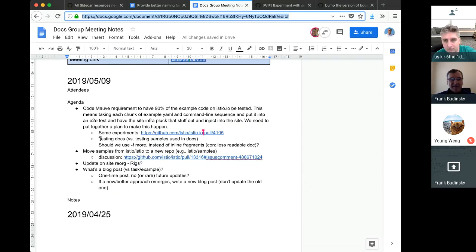The important thing to distinguish here is that we are, to a relatively high degree, testing samples, testing the examples basically. We're using the docs. I know all of the ones in the traffic management, everything to do with the routing rules, the book info, all that stuff.